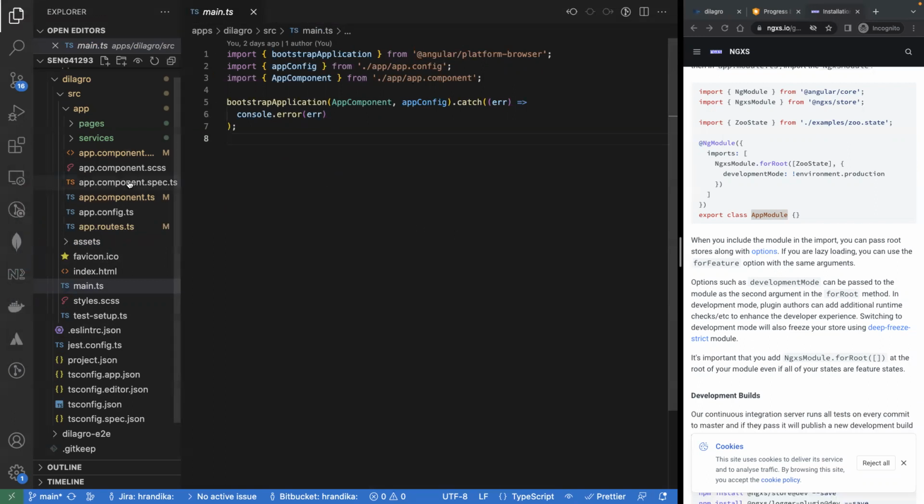This is only if you are using the latest version, because we are in the middle of changing from module-based components to standalone components. The documentation you will find here will be a little bit outdated. So in this scenario, this is the way that we can mitigate this. Let me check the code snippet.